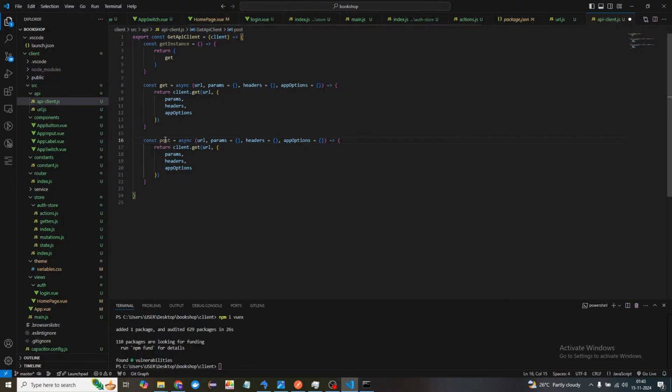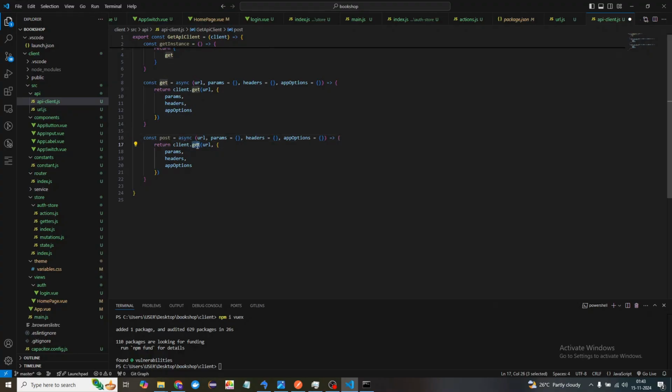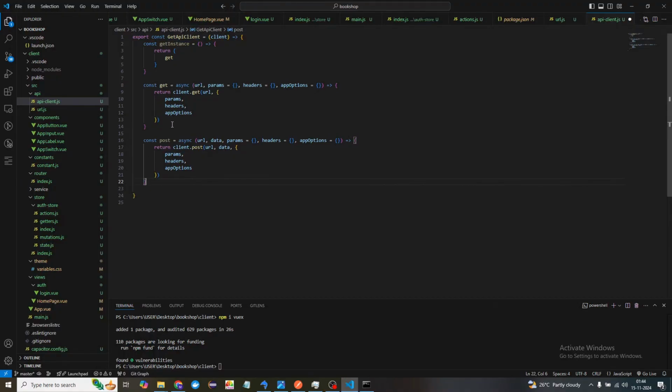I'll say post. In that case I'm expecting the same parameters, but this time get won't be there. In the case of post, we'll have one more parameter over here, which is of course data, and I'm going to add data here, right? This is the structure we are going to maintain. Why am I maintaining this? I'm keeping Axios in mind and writing this method. Let's say tomorrow I want to use some different library. I need to modify here only, and then every place will work fine. We don't need to change any piece of code. That's the beauty of abstracting things, right?